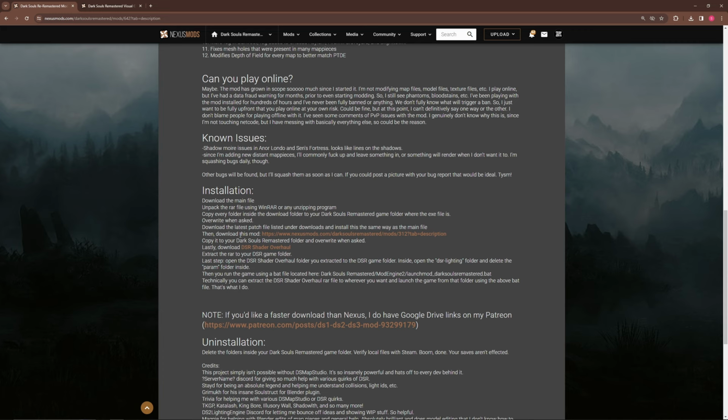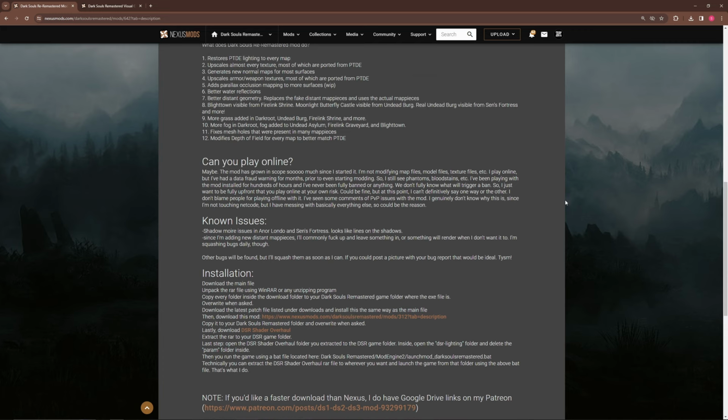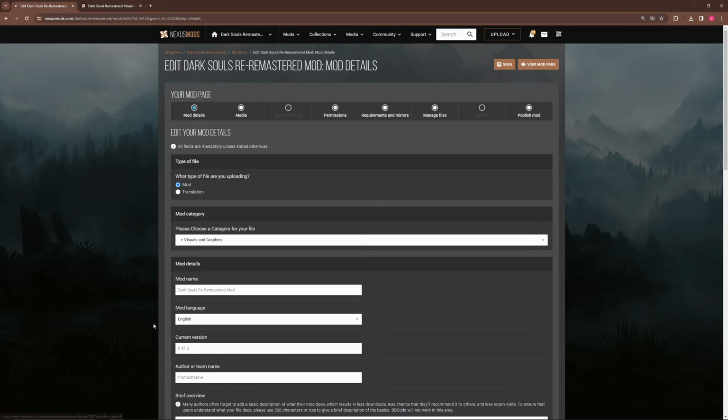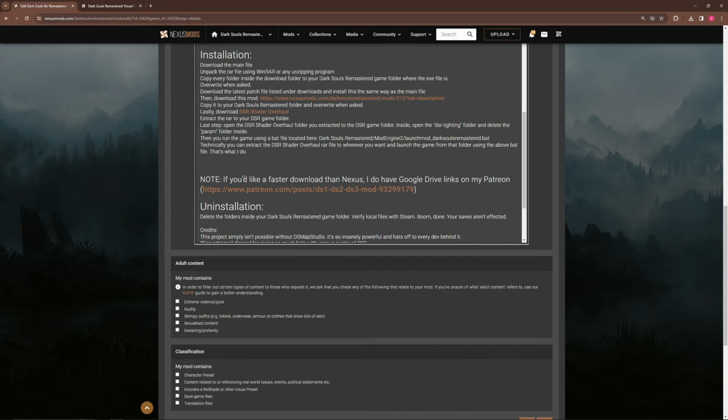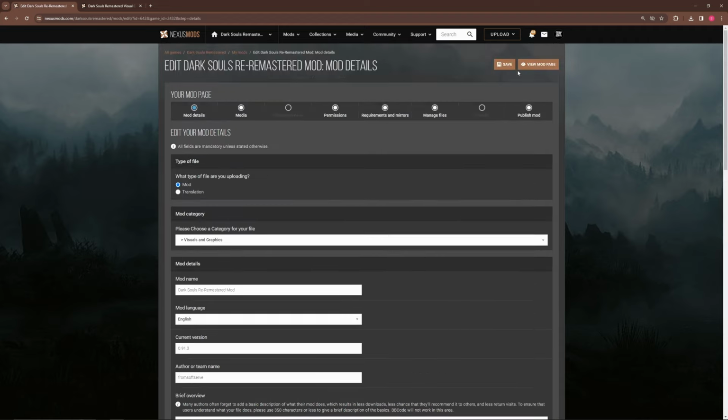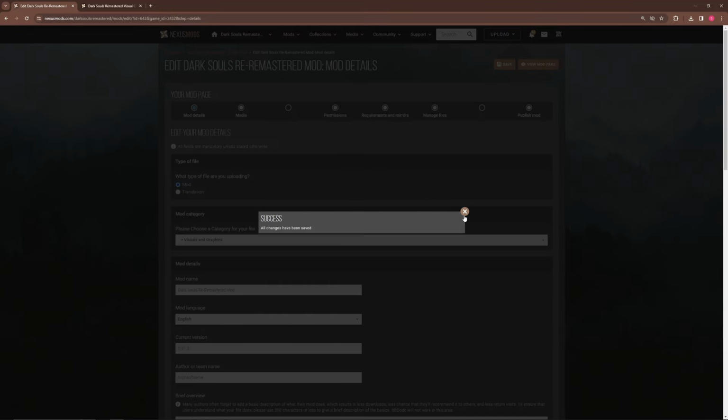Oh, son of a bitch. Okay. I'm realizing my mod description is shit. And download the material effect 1.4 from this mod. Yikes. I just realized I have the completely wrong instructions.